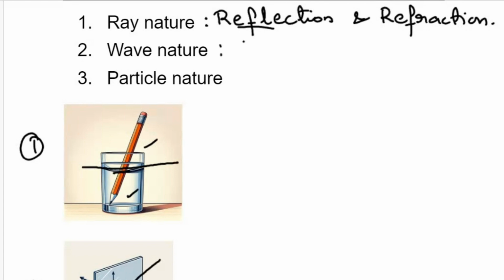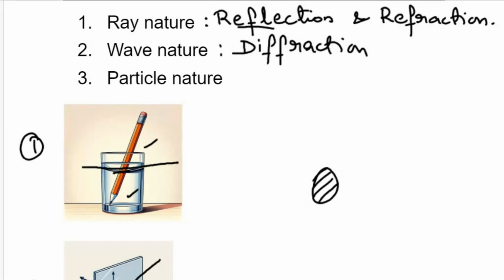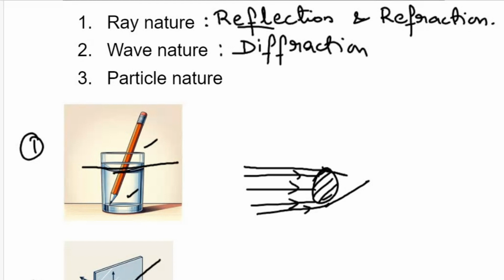What is wave nature? We see some phenomena like diffraction of light. Diffraction of light is the phenomenon of bending of a ray of light at the edges of an obstacle. You can assume that if we have a solid opaque object and a beam of light is incident on it, since it is opaque, much of the beam will not pass by, but at the edges the light rays just bend. So it may bend inward, it may bend outward, but they bend at the edges of the obstacle. Bending of a ray of light at the edges of an obstacle is called diffraction, and that is due to the wave nature of light.